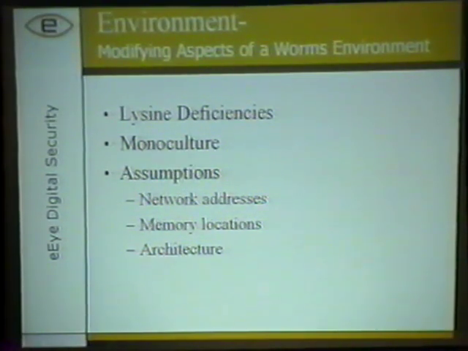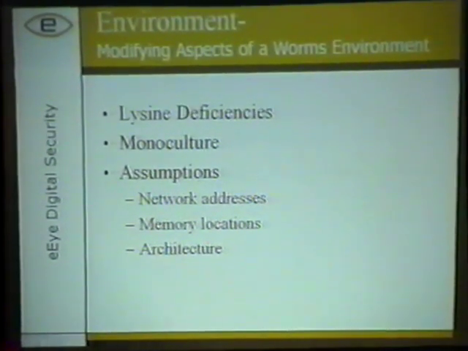Worms oftentimes have environmental dependencies that act just like lysine deficiencies. There are often things that you can do in the situation of a worm or a virus that, when implemented, you can go through and stop that virus from spreading further. Things like adding mutexes, removing mutexes. For Code Red, there was a notworm file that, if that file existed, it simply would not spread any further. Now, these are all what I'd like to call half-assed defenses. They're not solving the problem. They're just stopping it so that you can actually have enough time to go through and solve it.